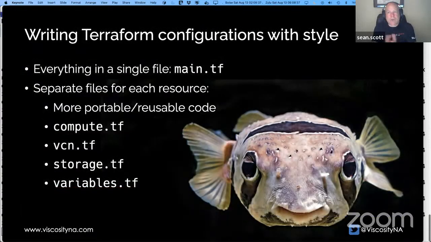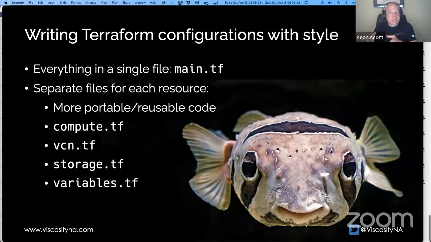So again, I mentioned earlier that we can go through the process of putting everything into a single file if we wanted to. I personally like having separate files because as you start building more complex Terraform infrastructure, you'll run into cases where you're building compute and you're allocating storage and you're building networking and security lists and so forth.